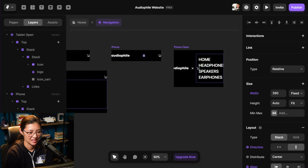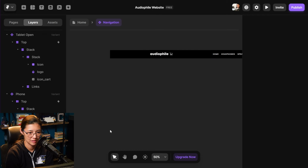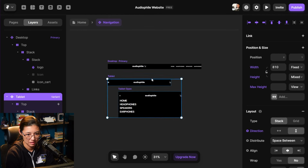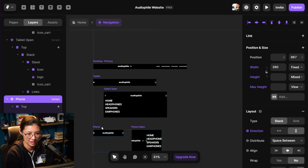Oh my gosh. So when I made a new stack in the tablet version, I was unknowingly messing up how things looked in the desktop version. Logo's in the middle, so we need to move this icon before the logo. Everything else looks okay. Wait, why is this? And this was making me feel rather frustrated. Thankfully, I did finally realize what was going on, because I think I'm making changes in one part and I think it's affecting the other ones.